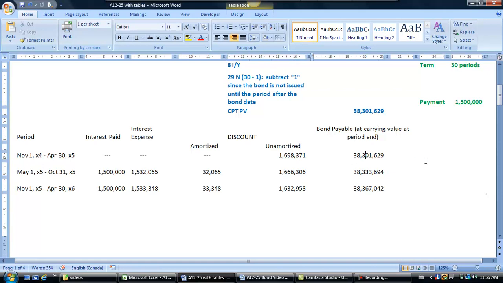If you're not sure of this, there were videos launched in your course on bonds that are issued at a discount, and I would encourage you to go back and review that video if you're having problems with this discussion here, because this is something that we've taught before in your second semester course on bonds.